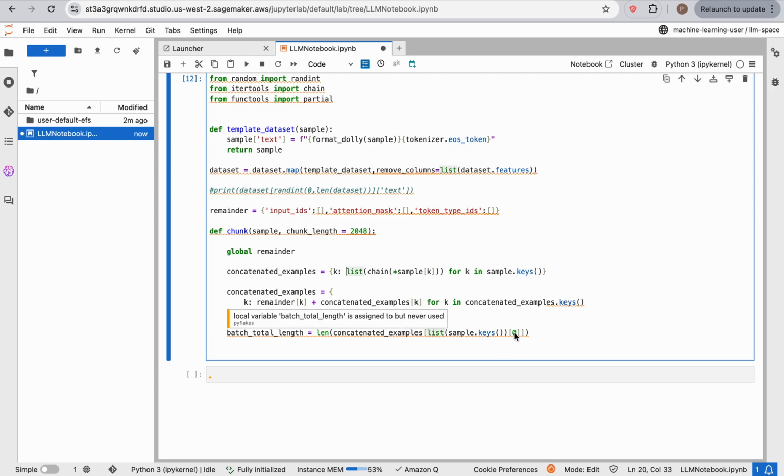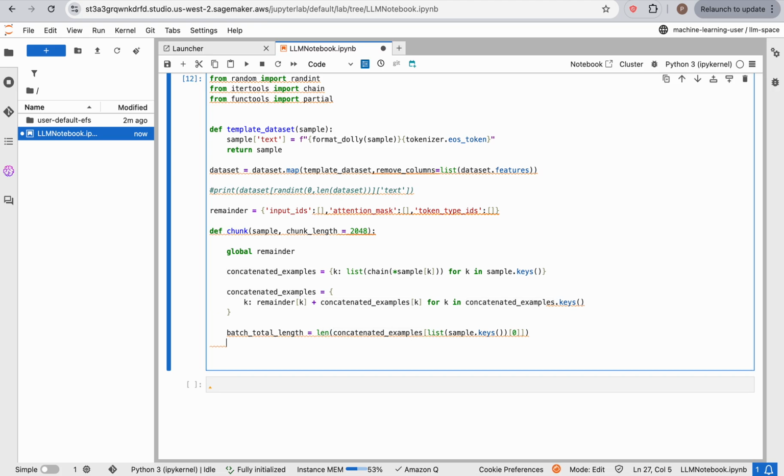And the 0th element, when we look at sample.keys, is input IDs, but we very well could just use 1 over here, which would be the attention masks. So this tells us, okay, in the current batch, once we flattened it out and we've added all these samples from the remainder, how long is it? Okay, so that's all we're doing over here to get the total batch length.